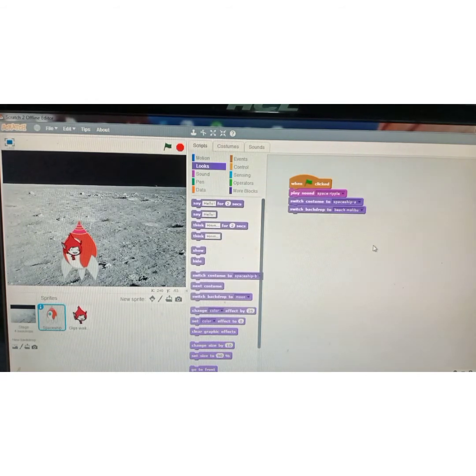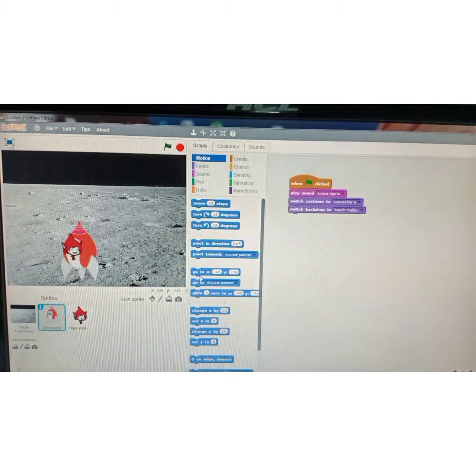Okay, now we have to make a position for this spaceship. So go to motion, select go to XY, click and drag. Okay, now I've already positioned it. So what I will do is click on this Sprite Info button to check the X and Y value.